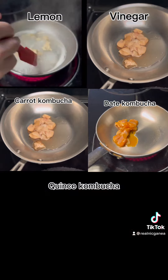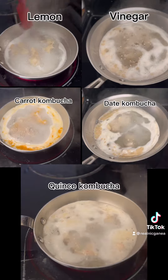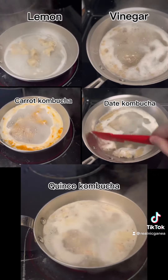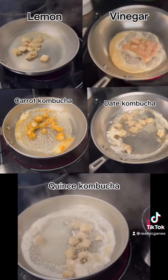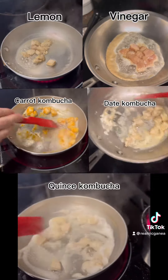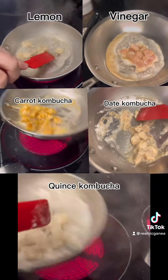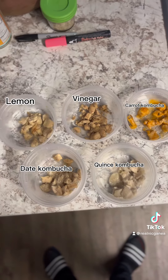And that wasn't the case. As you can see here, once it's cooked, the lemon is the least reactive because you can see the proteins on the side, and then the vinegar and the quince were the most reactive — the quince was the most. But then the vinegar, when it was completely reduced, had the most compared to the quince. What we've learned here is that pectin isn't the factor, because there is no pectin in carrot, and it wasn't that reactive, as you noticed.